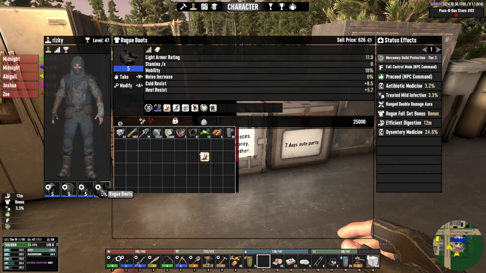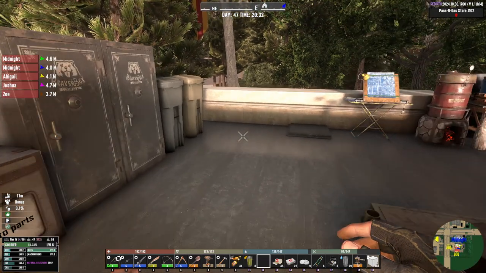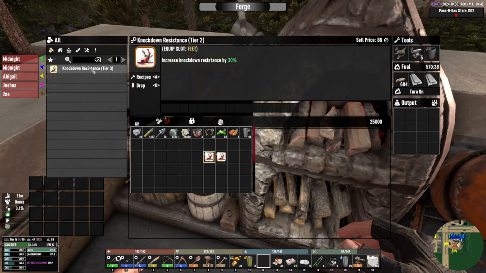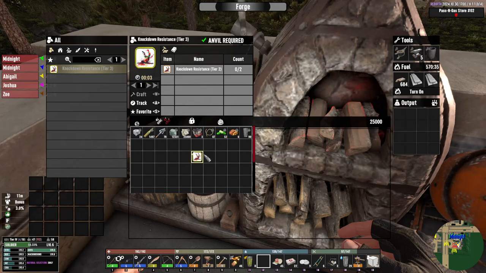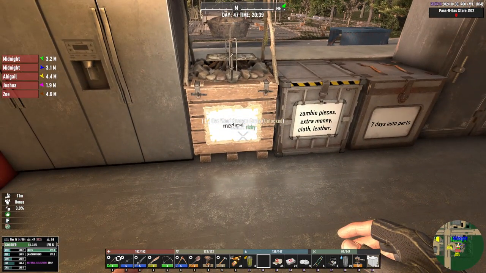I think we already have knockdown. Where's it at? There it is. Knockdown resistance tier 2. So we're going to take the two tier 2s, and we're going to boogie over. Recipe tier 3. Craft. So this is how you keep upgrading them, getting them higher and higher, and helping the situation. Okay.